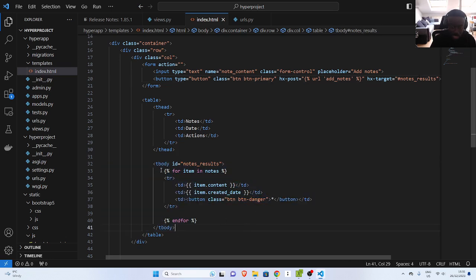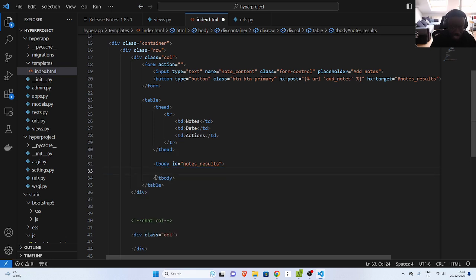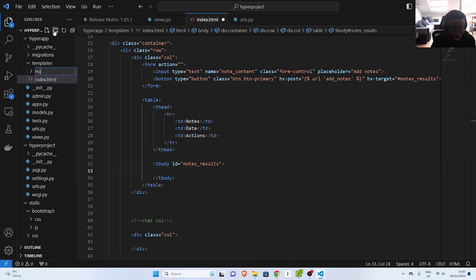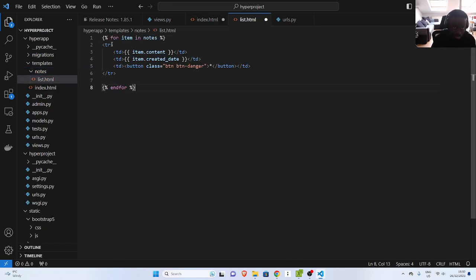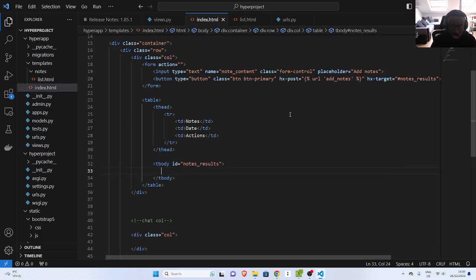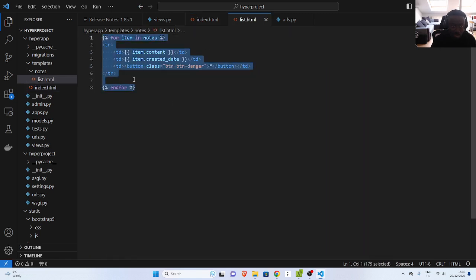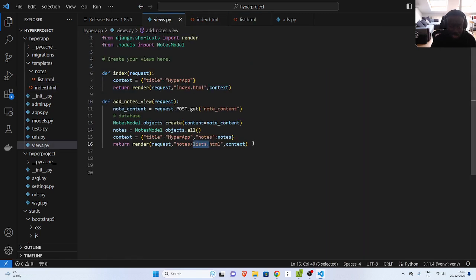So we can actually cut this entire stuff and then put this inside another file. So I'll create a directory called notes. Inside this directory, I'll put in my list.html. It's always advisable to put the minimum information that you want to send in your smaller one so that I can move it around, right? Otherwise it will not look nice. So now the notes will be inserted here, and what is being inserted here is whatever is coming from here, right? And that is why we have it here.